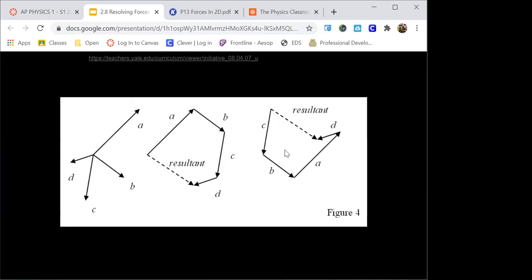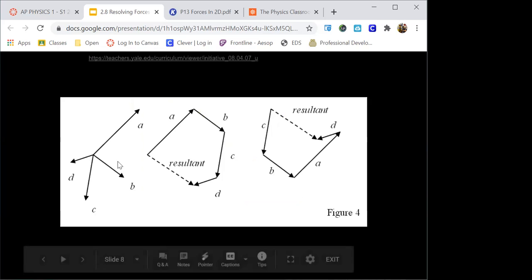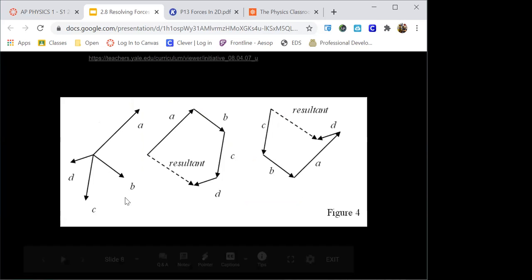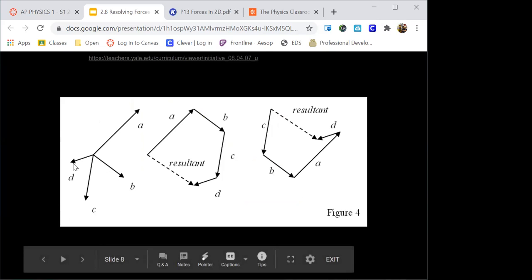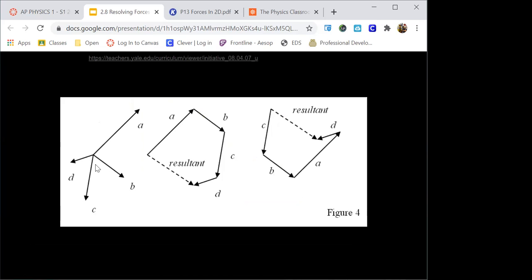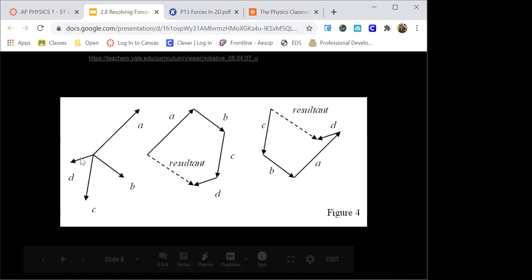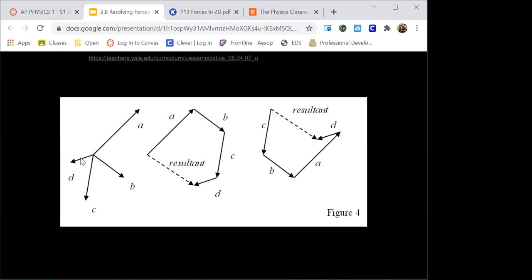Okay, well, what happens if it's not just one force? What happens if we have lots of forces? So this could be a beam trying to hold up all the pieces of our bridge, or an electron being pulled on by a bunch of different surrounding atoms, or a person with all their friends pushing and pulling on them. It could be any point experiencing multiple different forces.